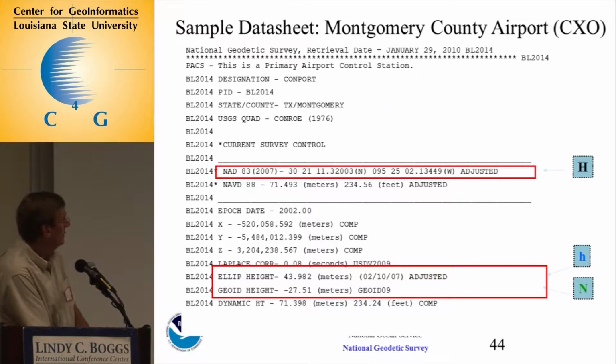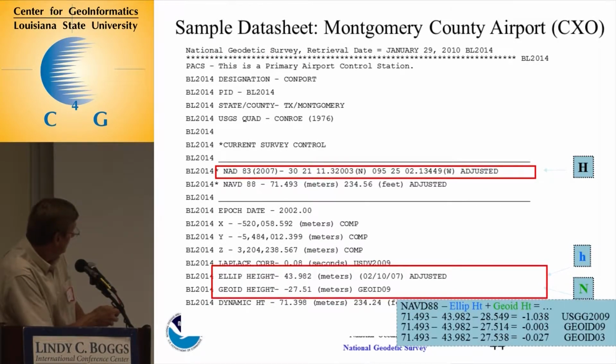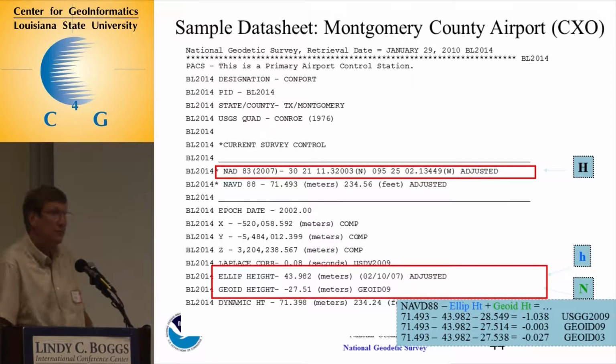This is a diagram that he had in his example of just Alabama, what they look like, the NAVD88 or NAD83 height. But it gives you an ellipsoid height, geoid height, and this is how all this either fits or doesn't. Notice 09 fits about 3 millimeters, 03 is 2.5 centimeters, and the scientific is a meter.